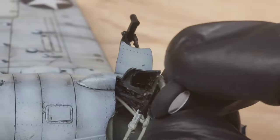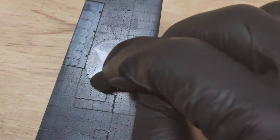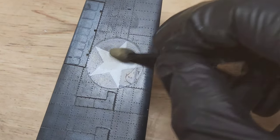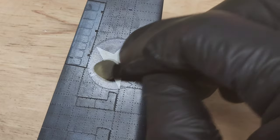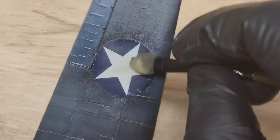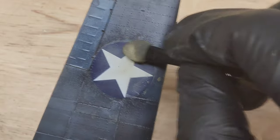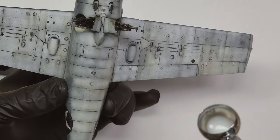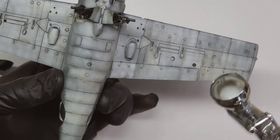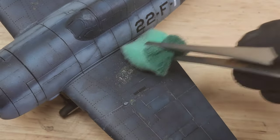Popped the wheels on, as they turned out pretty good with that flat rubber look. And now I'm putting some black into this decal because it's a problem. It's way too new for how dirty I wanted this model to look. So I put some black in there, some brown, some tan, and I smeared it all around the decal to give it a faded look, to make it look kind of painted into the model itself, because it was so thick that it didn't go into any panel line or anything. So then I put my clear gloss on everything and clear flat on everything.